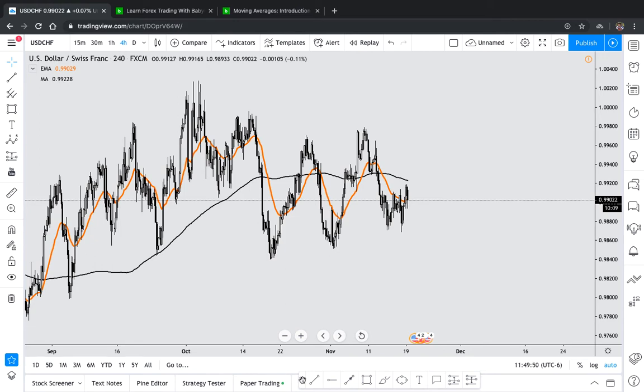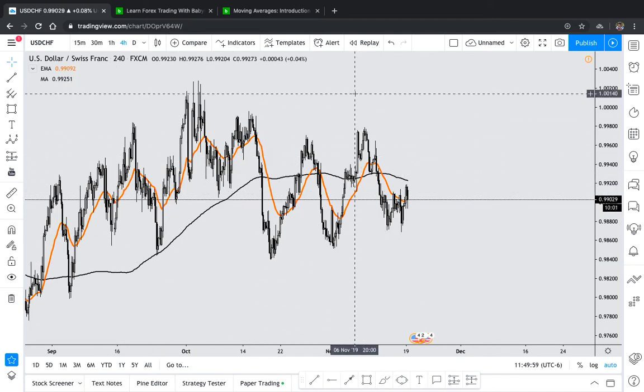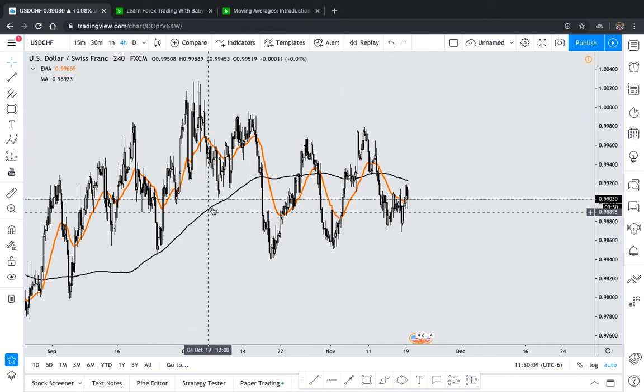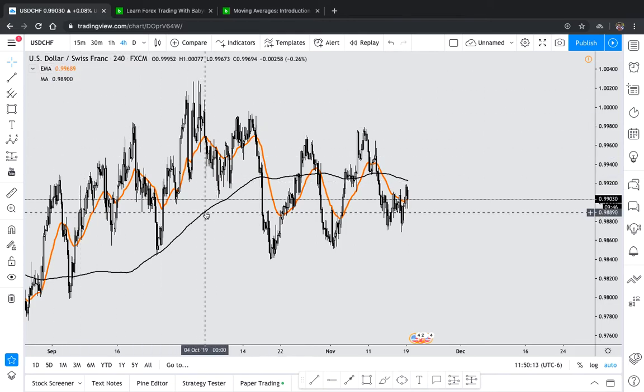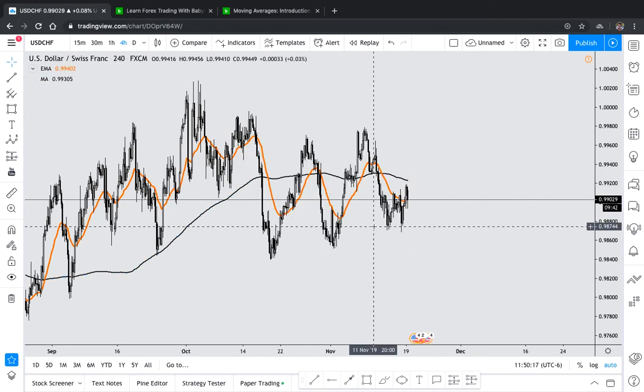But if you can guess what the next tool you should never use is, congratulations, you're smart, because I'm assuming you saw these moving averages on the screen. If you don't know what a moving average is, it's pretty self-explanatory. Basically, it is a line like this that averages out the last however many candlesticks. So for example, this black line is the average of the last 200 candlesticks.